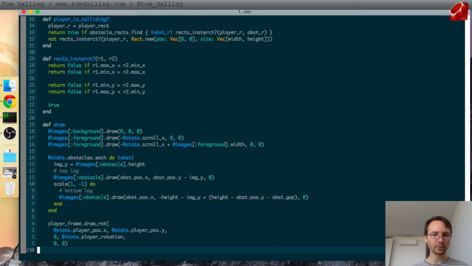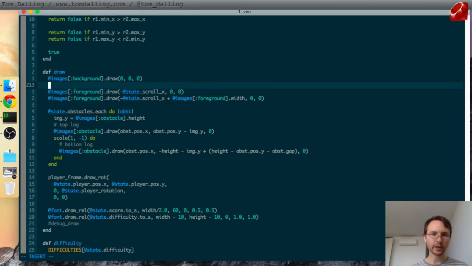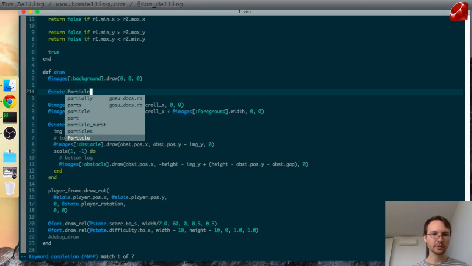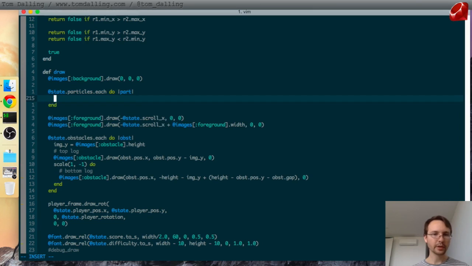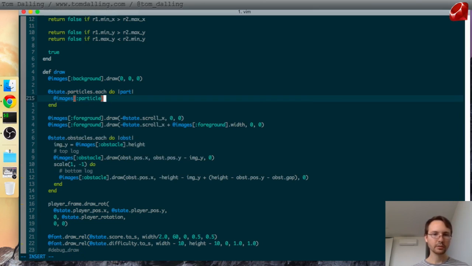And then we've got to draw them because we can't see them on the screen at the moment. Let's draw them between the background and the foreground, because I think that might look cool. So state particles, each do part, get every particle, draw the particle image. We want draw rot for rotation.